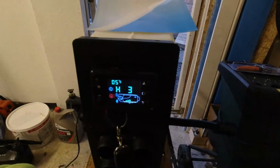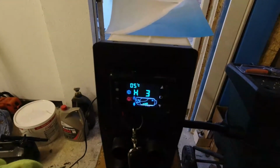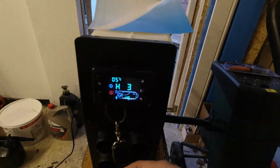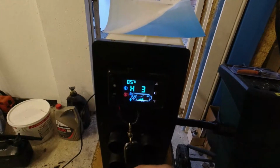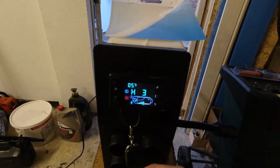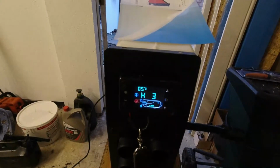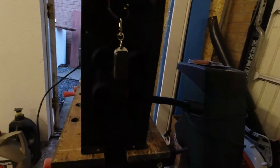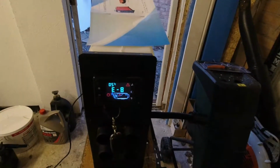Any heat? No, there's no heat yet. It's not working. There is air coming out of it. Oh, it's not heating. Error 08. Not sure. So we're going to let it do its thing and shut down.